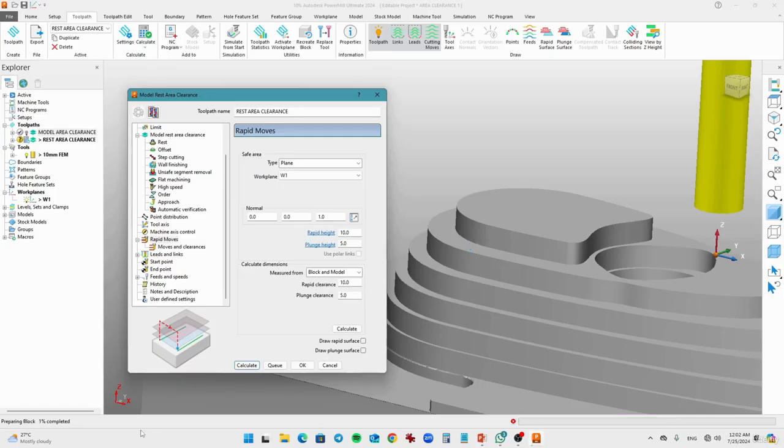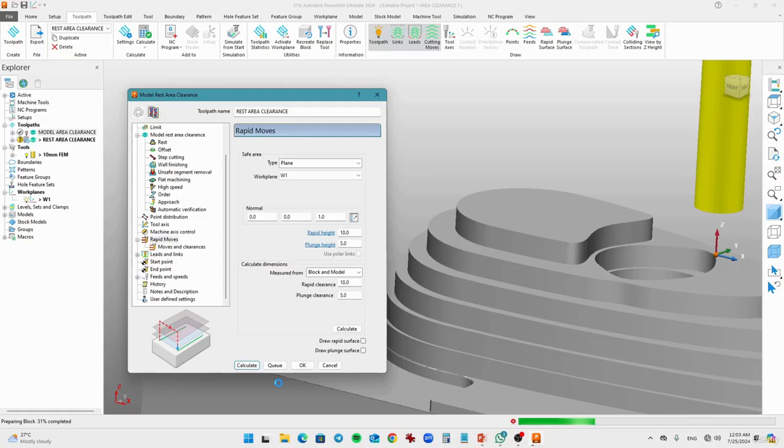So it's going to calculate the toolpath according to the block and according to the material which we have selected. Okay, so it will take some time, depending upon your computer processing speed, the RAM, and the graphics unit. As you know, we have a setup of depth step of 0.5 millimeters. So definitely it's going to take a little bit long to calculate the depth of cut from 5 millimeters to 0.5 millimeter. That's a huge difference.